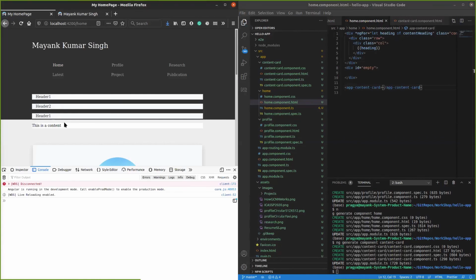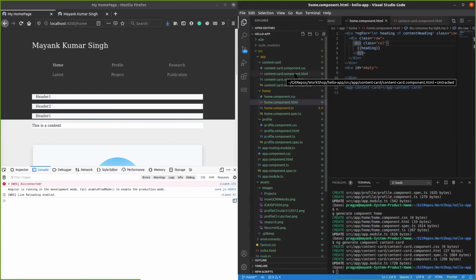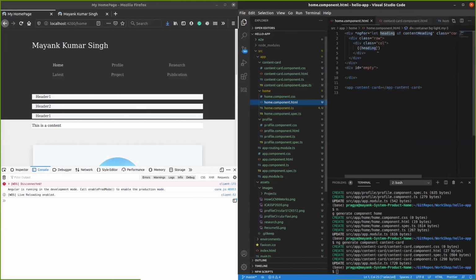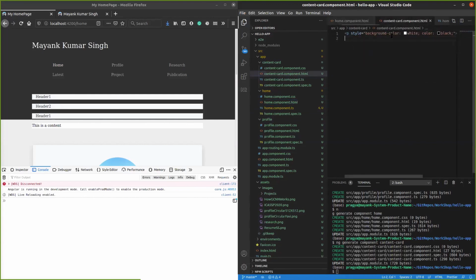So ideally, you will want to create this code inside the content card and pass variables of what you want to be. Let's say you want to set the heading, which you'll get from home component.ts. You can pass that heading value inside app content card, and here you can access that variable to set the heading. Let's see how to do that.